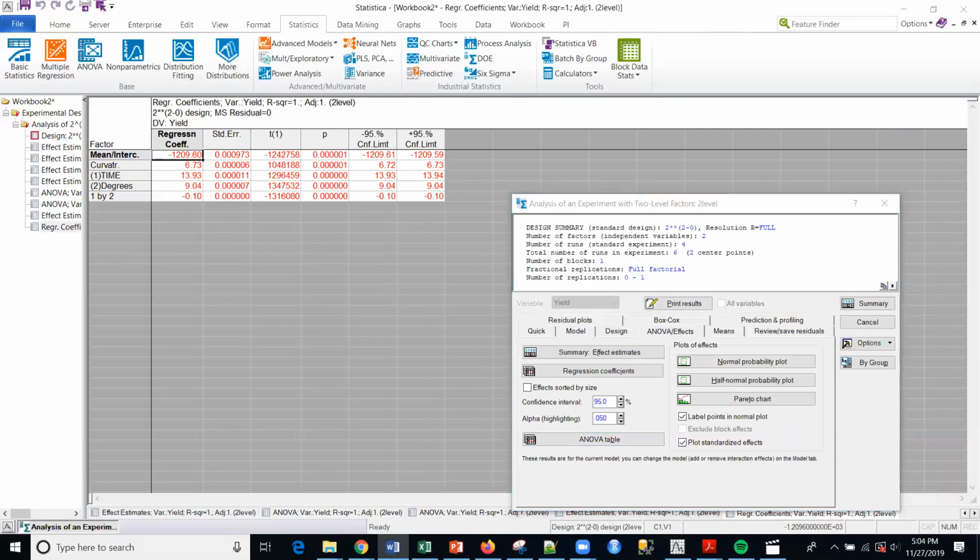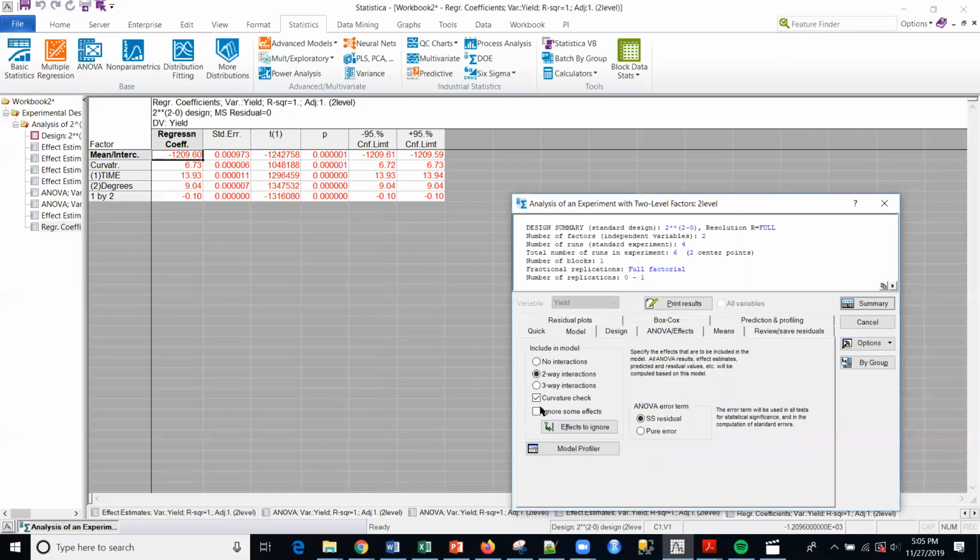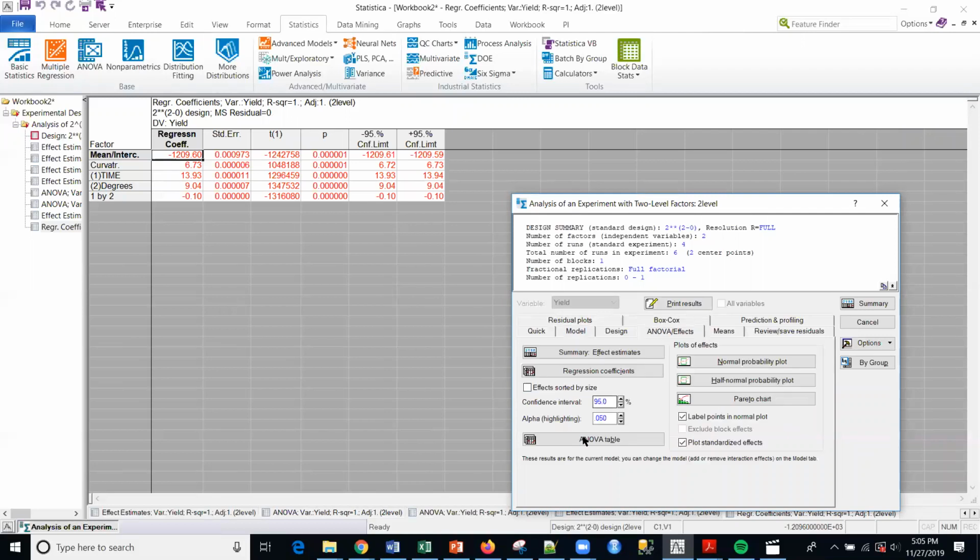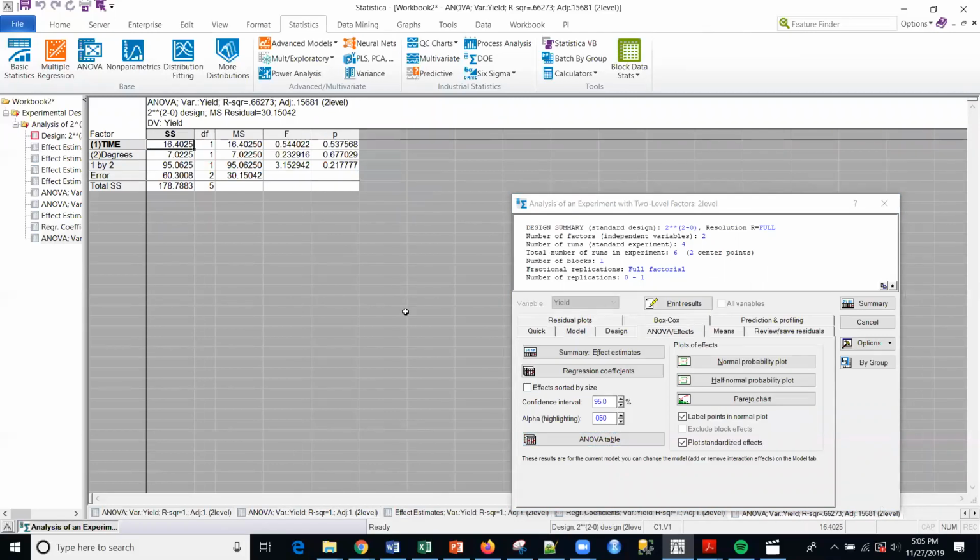Let me show you a couple of other things that I might want to do real quick. One, I might want to check for interaction. Let me go back. I'm going to uncheck this box here, back to my original model, and then I want to create an interaction plot. If you've seen that, of course, I can tell that I have none.